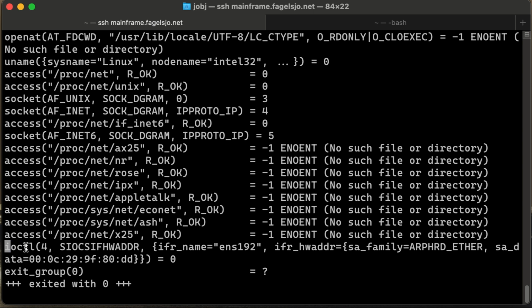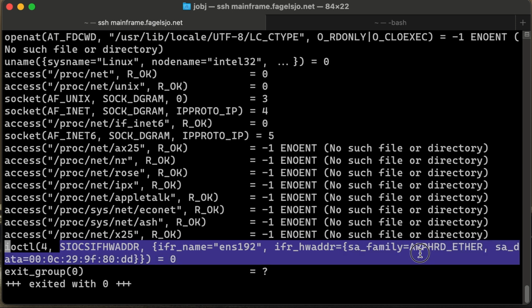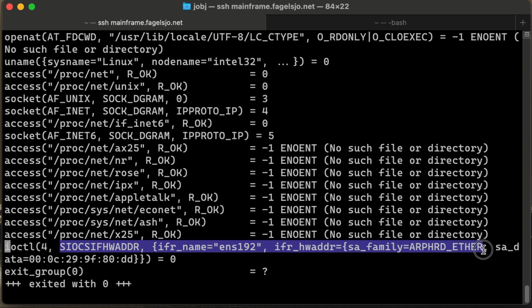This is usually used for doing similar things. And a parameter to that is SIOCSIFHWADDR, set hardware address. So this is probably the right thing. And we give the interface name. We give some kind of a structure containing that it's the Ethernet address, and then we give the MAC address like so.